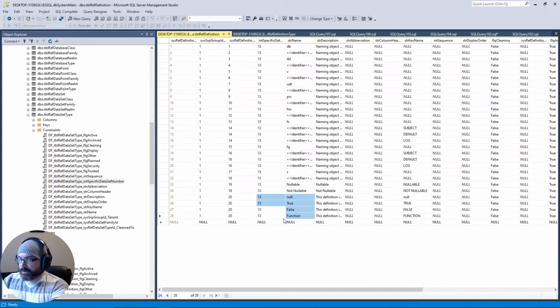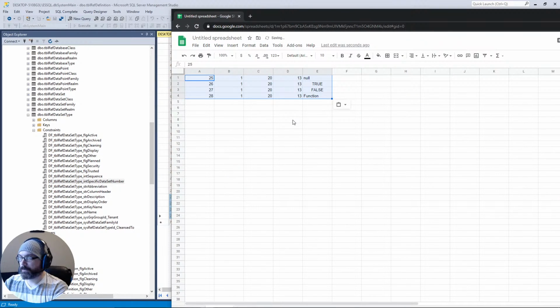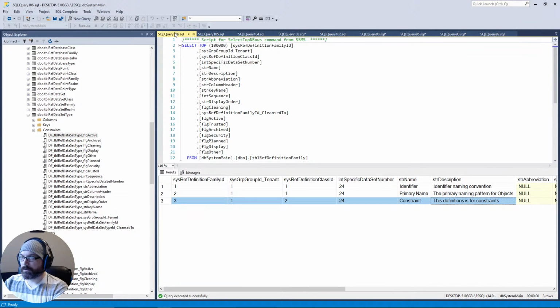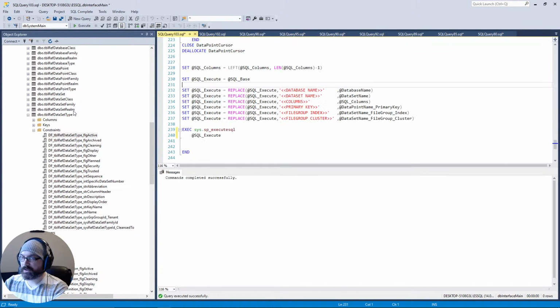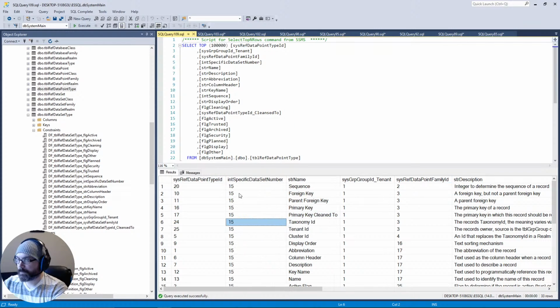But yeah, so we have our defaults, and I'm going to copy this information to my favorite tool, just so I know what I'm assigning it to, and then I will have to get a list of data point types. So I can assign defaults to them.